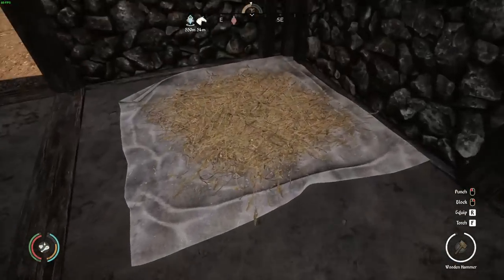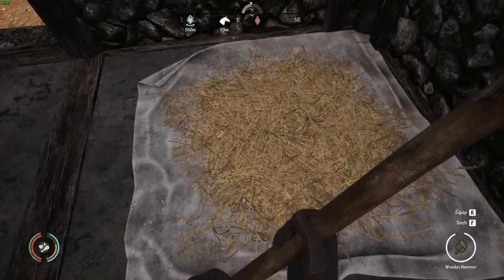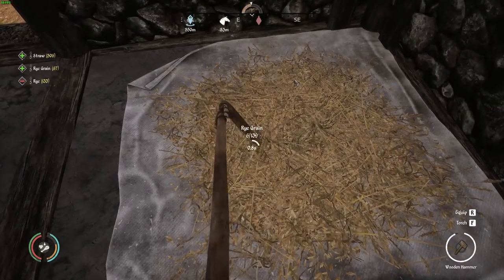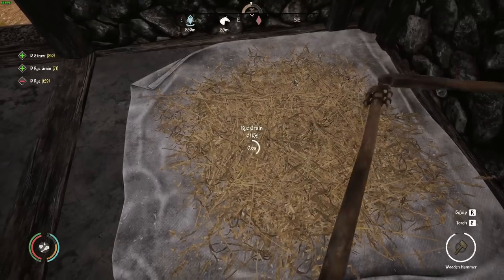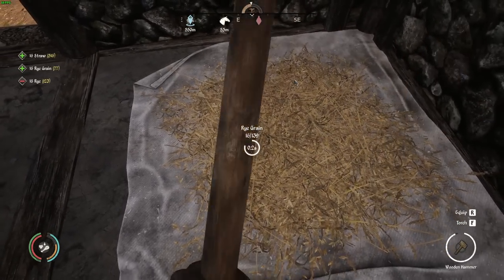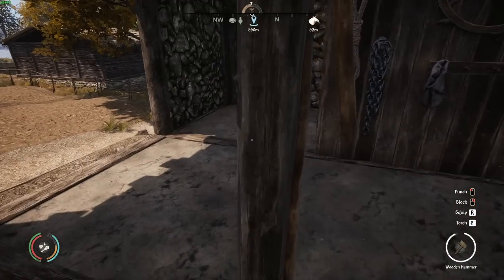First of all, we want to thresh. So I'm going to thresh up some grain. Now, how long is this going to take? It's not quick. Okay. Well, we're going to do a little bit. I'm not going to make you watch me do all of it, because it's annoying. It's a lot of work. But we'll just do a little. Here, I'm going to do it. I'll be back. Okay, I've done 100. That's enough.